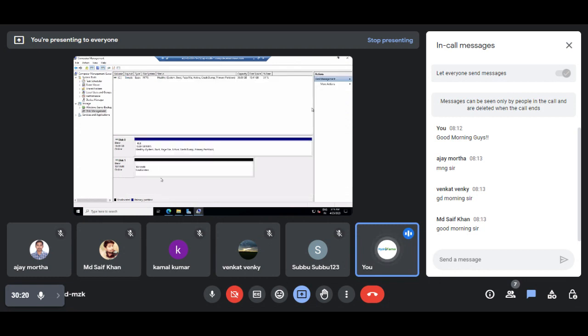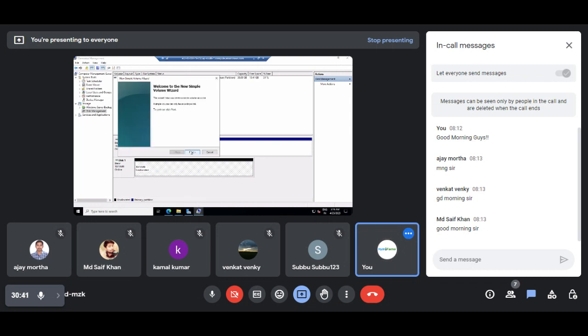Now we'll check whether we are able to create a volume. Previously it was not allowing us to create the volume. So select and right click. Now you can see that New Simple Volume got enabled. Click on New Simple Volume, then next, next, next. Here you can assign your drive letter also.